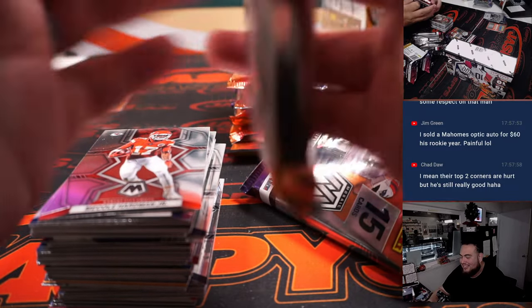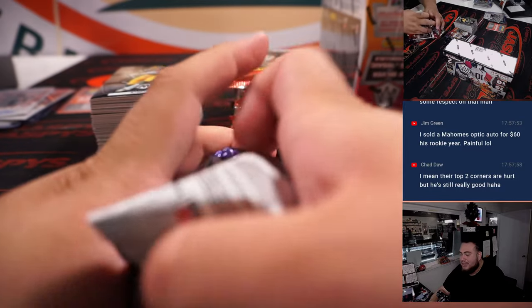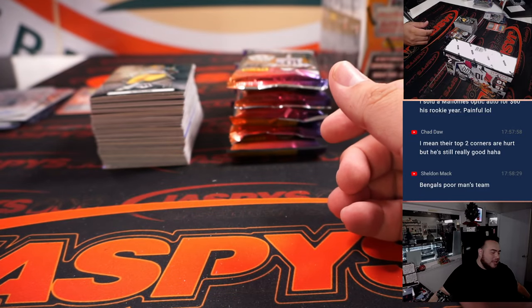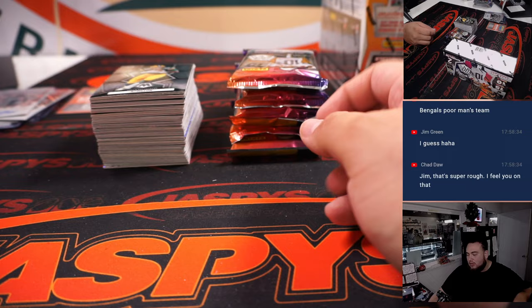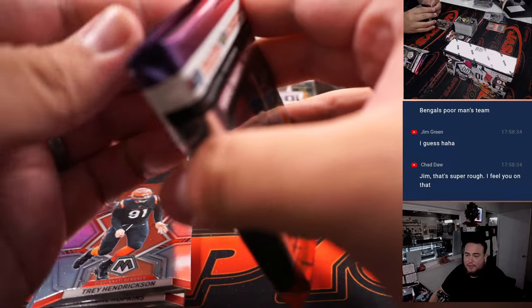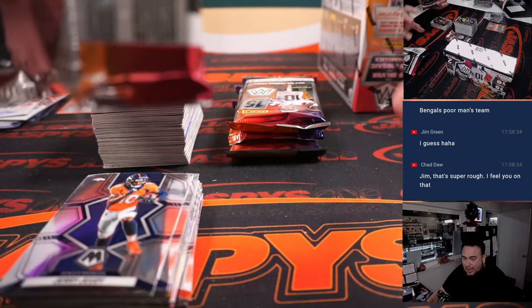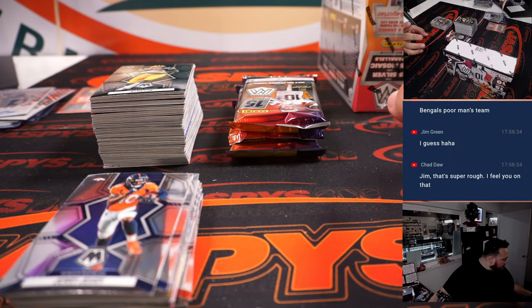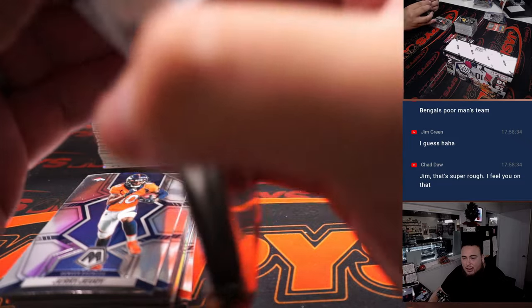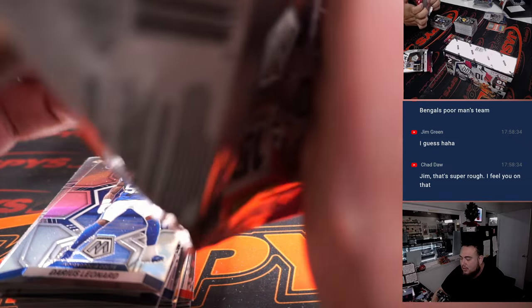But at the time, though, Jim, were you happy with $60? See, my thing is that we can't always predict how good a player is going to be down the road years later, and you can't just save everything. You can't hoard everything, right? Unless you're financially stable where you can hoard everything and just collect and not have to sell, then kudos. But you just can't always expect to hold everybody and expect them to actually be that big of a player.